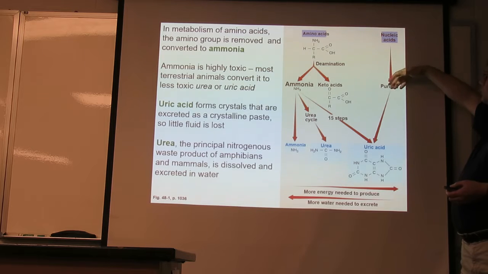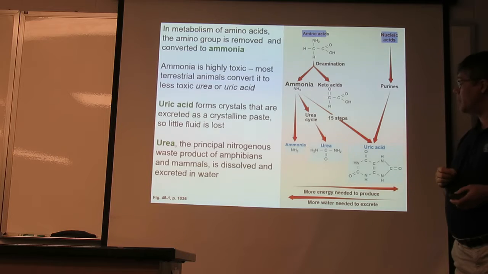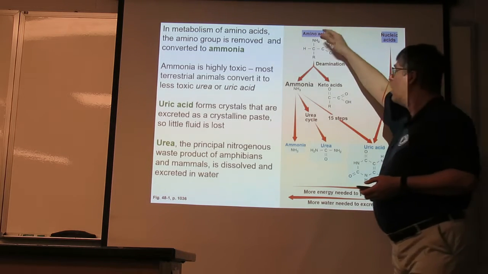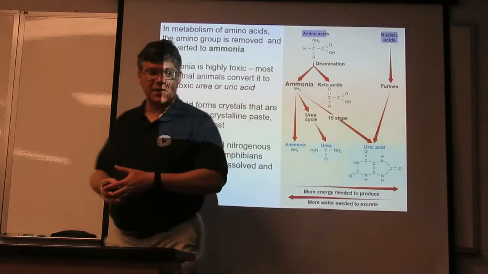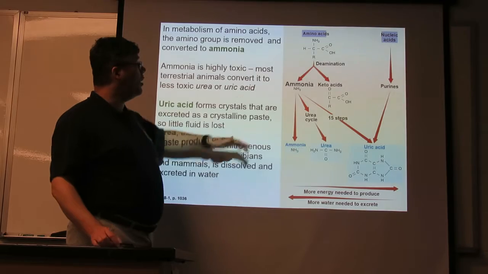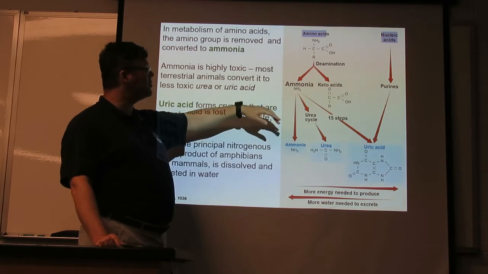And so breakdown of the individual bases, the purines, can be used to make uric acid. Okay, ammonia. All that's easy, that's just NH3. So quite simple to make that from the NH2 you broke off. You just grab another hydrogen somewhere.